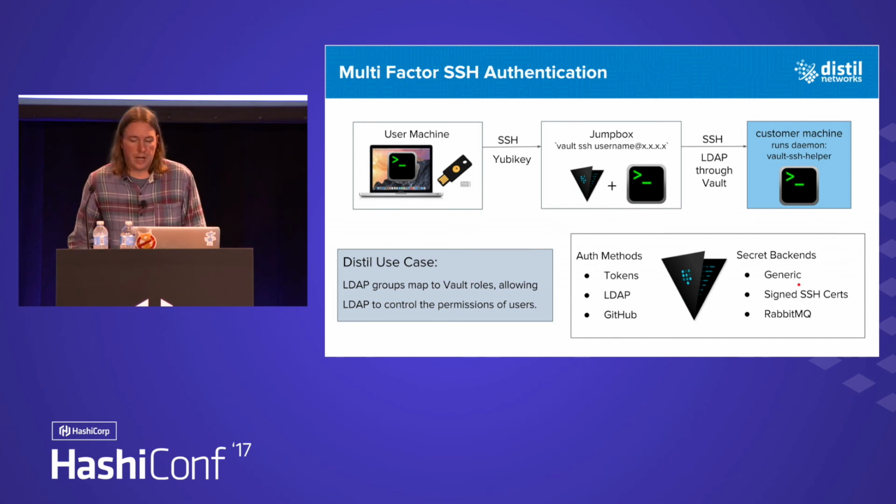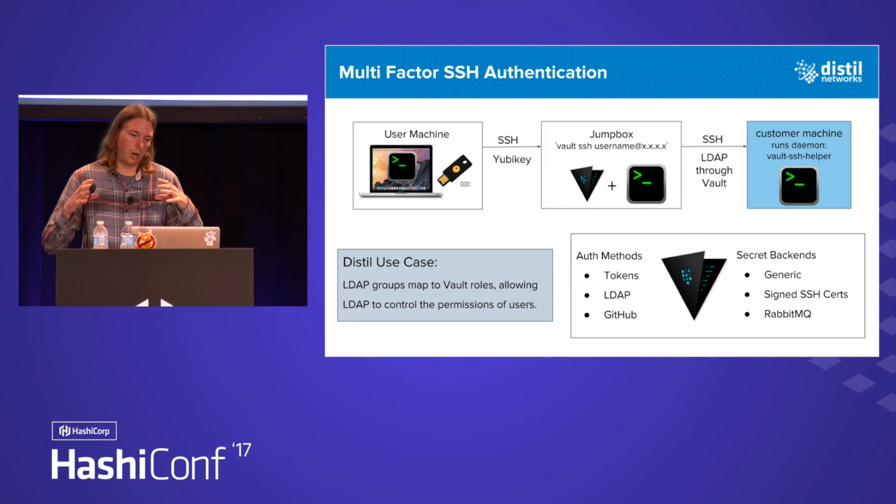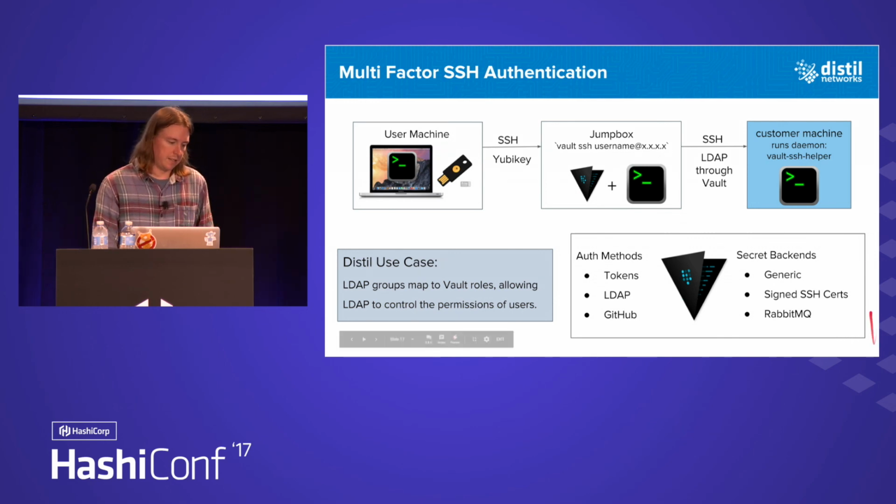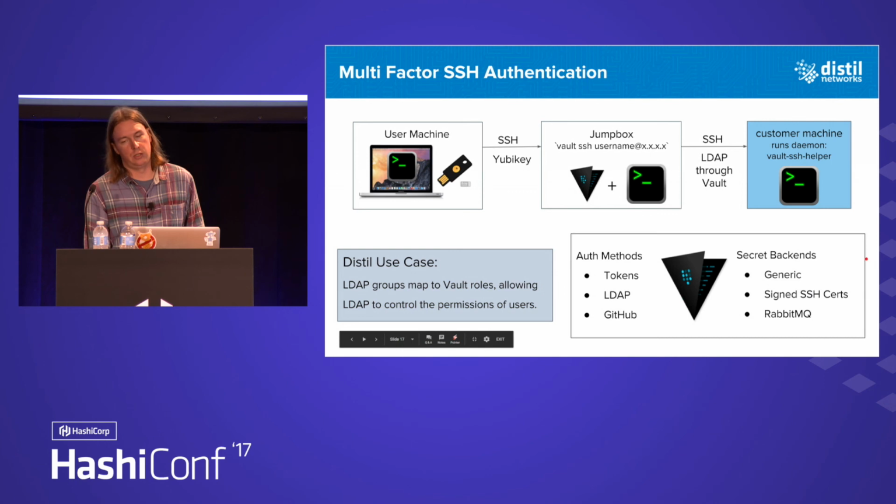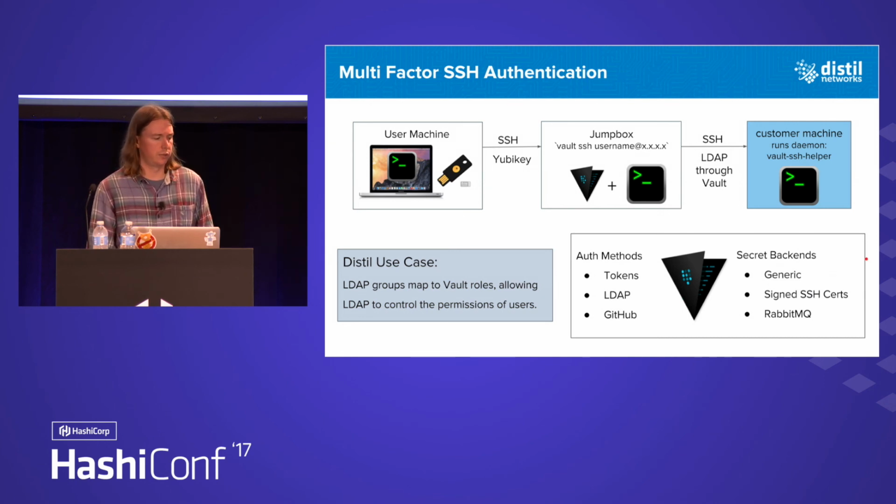And then as far as secret backends, I mostly just use the generic backend. If you use the Vault Ruby gem, you can take the whole object, so say the object that's returned from Let's Encrypt, and you just throw it at the generic backend, and then when you pull it out of the database, it's already as an object, which is fantastic. You can just treat it as an object the whole way through instead of trying to use the PKI backend, which is cool, but using the PKI backend means you need to kind of massage it into data that's ready to be pushed there. SSH certs and RabbitMQ, I think, are also some interesting backends that you can do some kind of cool things with.